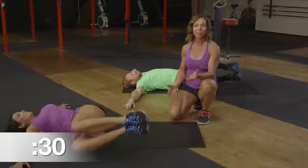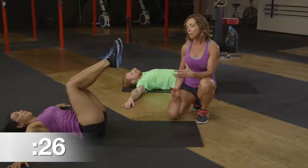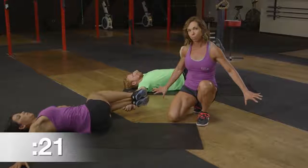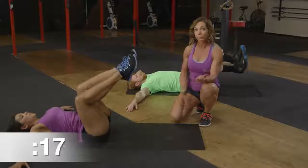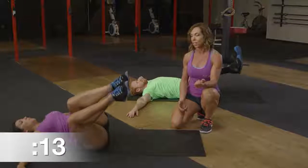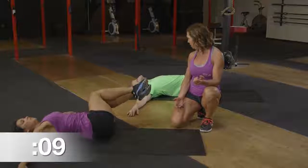So we're going to keep going, keeping that fluid movement, keeping the breathing going through the movement, making sure that we're not relying too much on our arms. So as those arms are anchored into the floor, we want to still think that our ab muscles are the primary movers of bringing those knees back into the center. Nice fluid movement back and forth. Great job on the exhalation, guys.